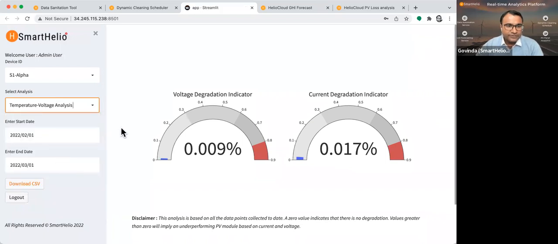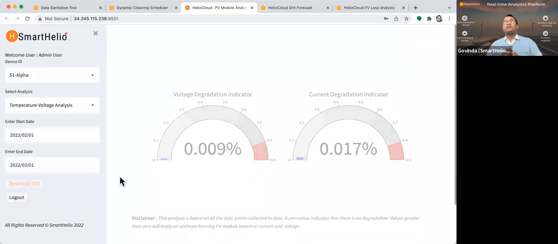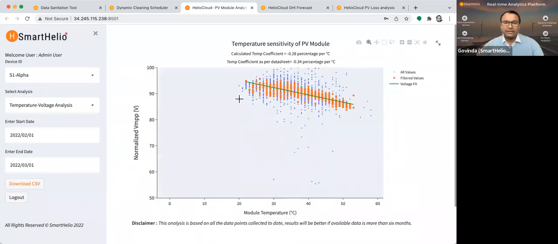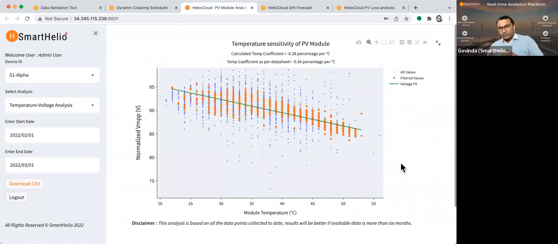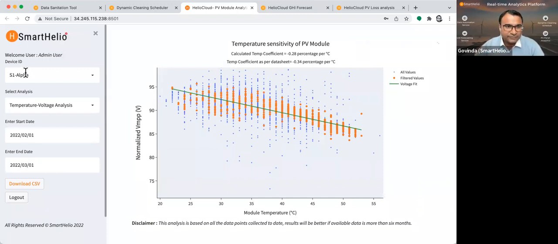We can go to a temperature voltage analysis. Here we are able to calculate temperature coefficients of the system. Now, temperature coefficient is nothing much. It just tells you what the loss in energy or loss in power should be every time you have an increase in temperature. So everyone gives you, for example, in this case for sensor 1 alpha, the temperature coefficient was 0.34% per degree Celsius.